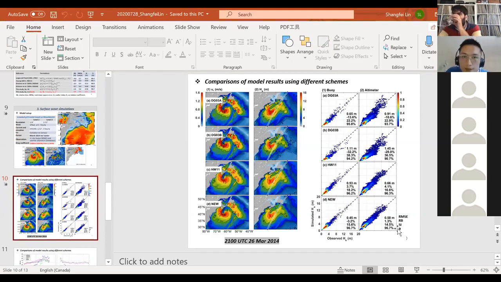Yeah, it could be. That's a good point. Yeah, probably. I can double check the altimeter data with buoy data, but I think it should be good, because after all, a lot of people use this data. But it's something you can easily check because you have data from both buoy and altimeter. Yes, thank you for your suggestion.